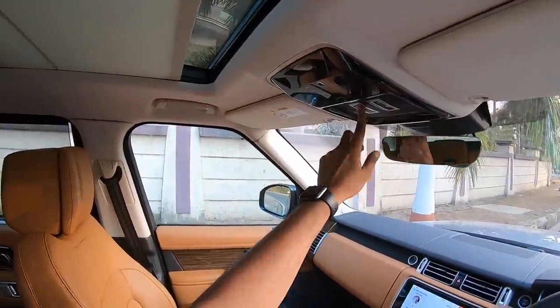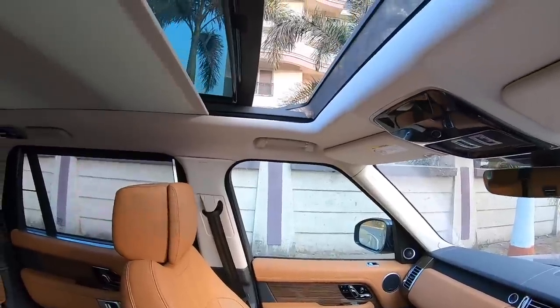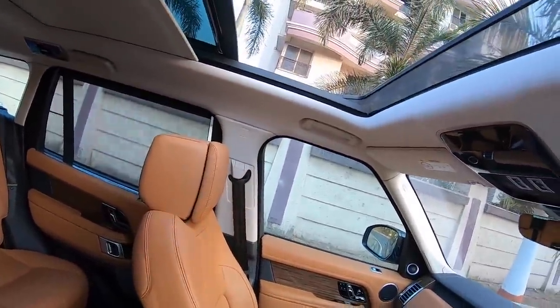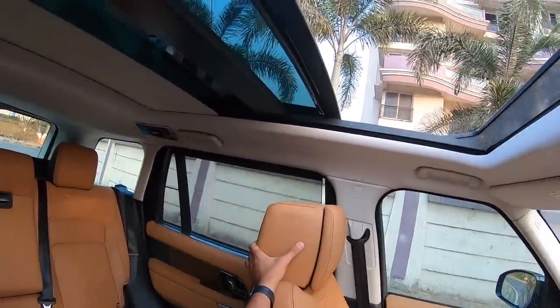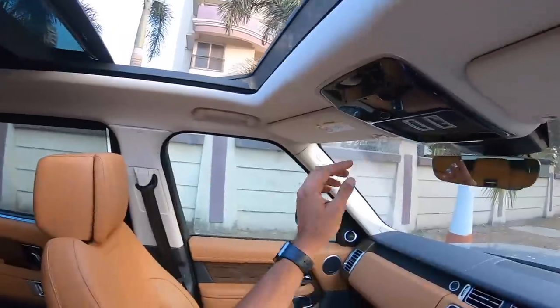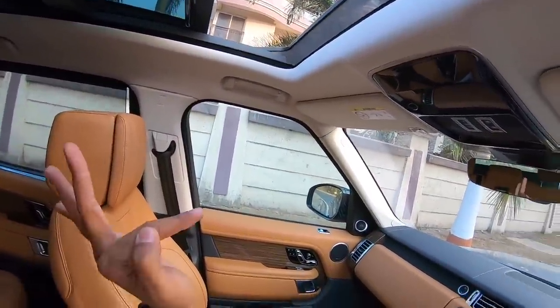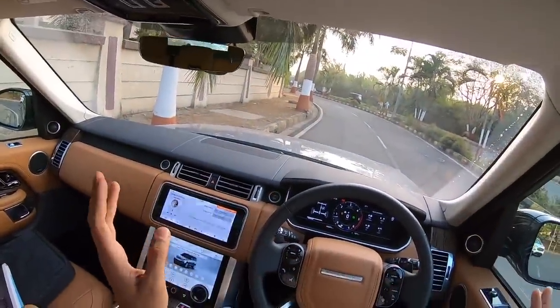That said, I obviously have to open the sunroof and show it to you. So over here, we press the sunroof button to open it. And obviously, you don't have to press the sunblind button individually. It automatically opens. And that is how much the sunroof opens. Meanwhile, this is exactly how airy it feels inside the cabin, thanks to the massive panoramic roof of this vehicle. Yeah, it's making a little bit of a noise, which needs to be serviced at the moment. So the A-pillar is actually slim. There's a good view of what's around.